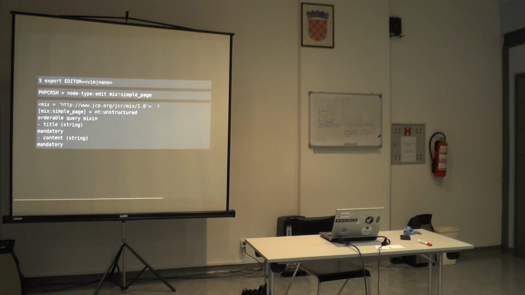The mix in front of simple page is just a namespace. You can create custom namespaces, but the mix namespace is just used for all mixins. After that, we are going to define properties. So a dash is used for properties. Name of property, type of property, and on the next line, might even be possible on the same line. It's pretty flexible.